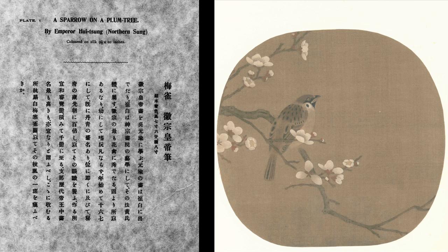There's no way of dating the painting from the woodblock printed reproduction, which doesn't transmit anything of brush drawing or nuances of tonality and so on. And the same will be true of many of the leaves for which I have no original images, and I'll show, as I say, only more briefly.